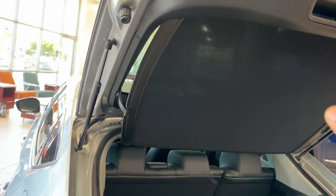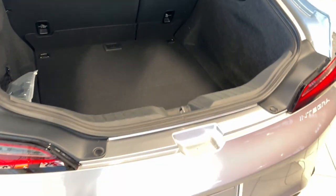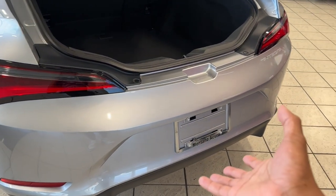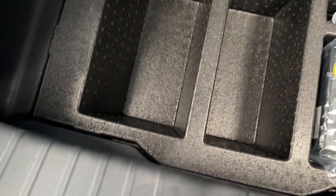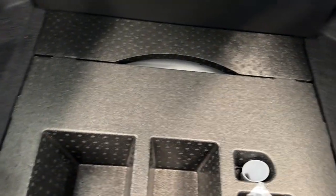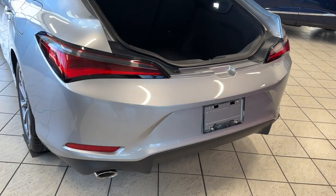Taking a look at the tailgate — it's not power, but you have struts to assist opening it. Because the rear bumper is one piece and taller, you do have to lift it higher than the Civic hatchback, but it's pretty deep in here. You can fold the seats down and split them 60/40. You have storage on the left side, no storage on the right. You get a flat-fix kit because there's no spare tire with the Integra, but there is additional storage under the floor. And unlike the Civic, the cargo sunshade on this guy is one piece — still plenty of cargo space.